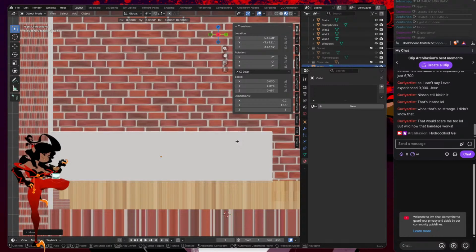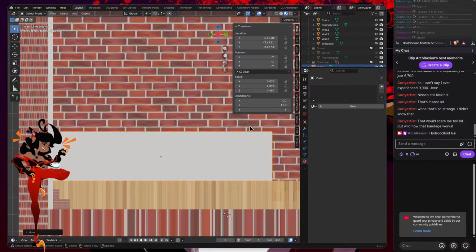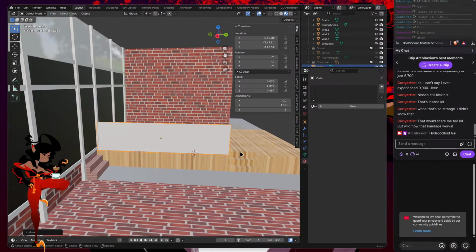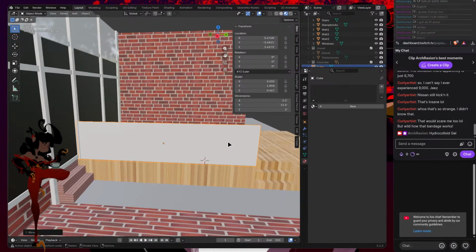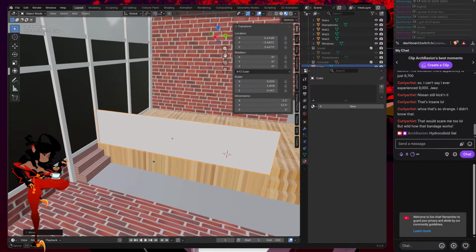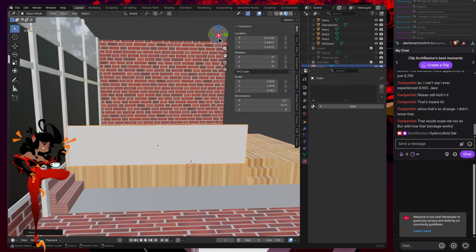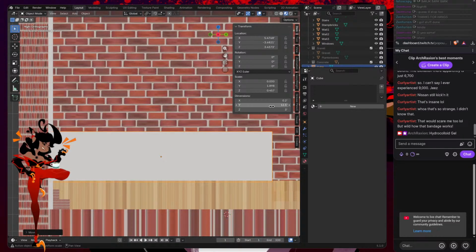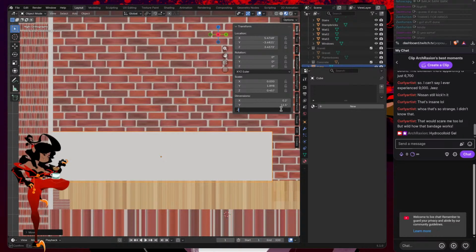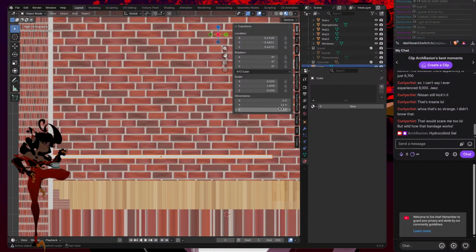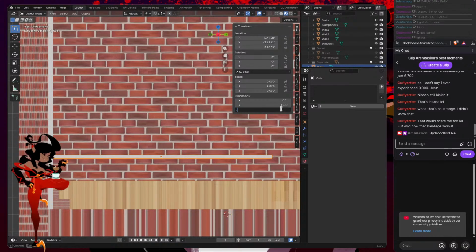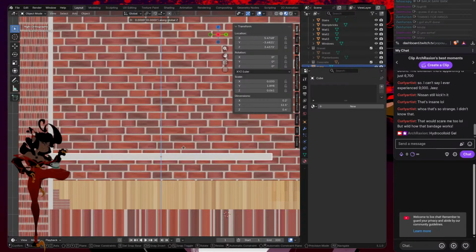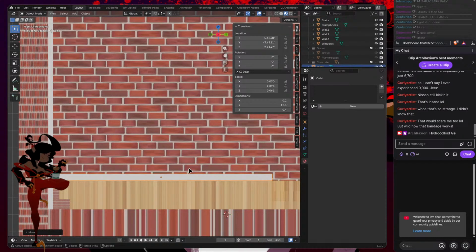Let's see. I want to make this not as long. I want it roughly in this shape though. So what I'm going to do is drop the height on this to 0.2 or maybe 0.4. Pop.